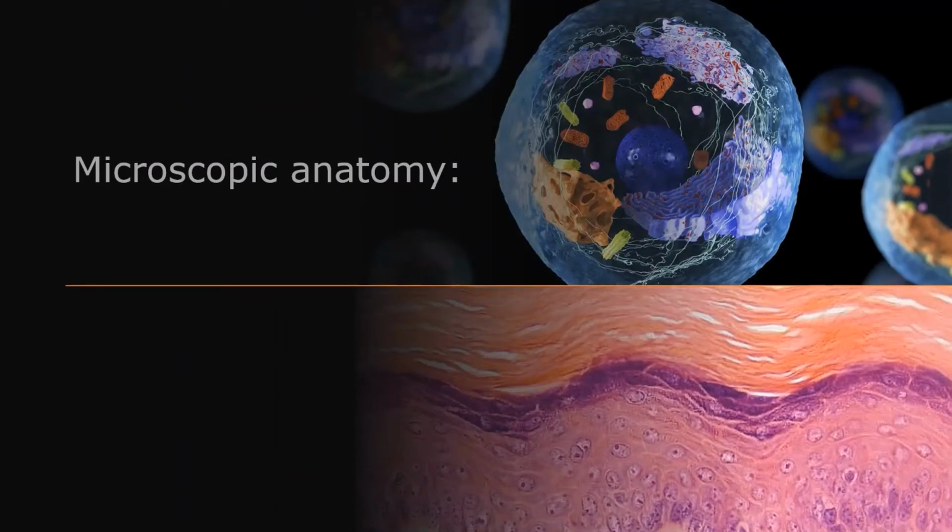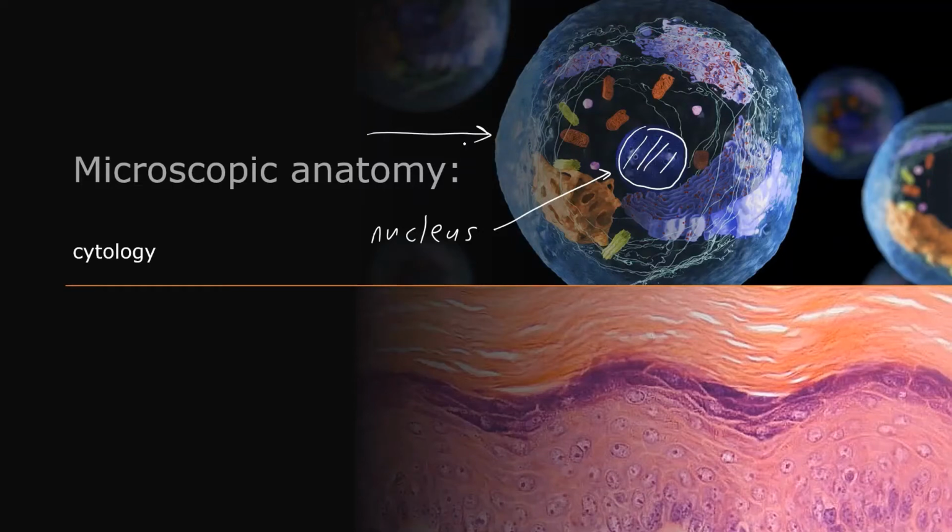Microscopic anatomy is looking at tiny things now, like cells, which you see in several different forms up here. This would be called cytology, the study of cells. I see some interesting things and I want to point them out to you. This blue ball here in the center of the cell is often referred to as the nucleus of the cell. You also have out here kind of a shell around the cell. This is called the cell membrane. And then you have little objects floating inside of this soup. Now, we'll study this much more later, but if you want to get into what these things are and what they do and what their composition is, the structure and function of cells, you need to study cytology.